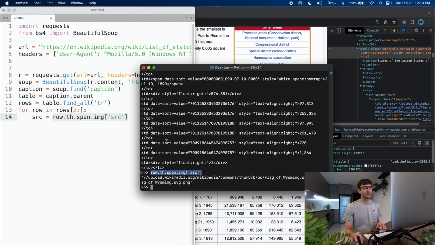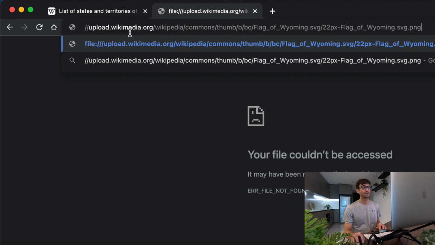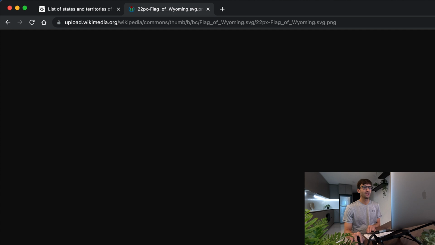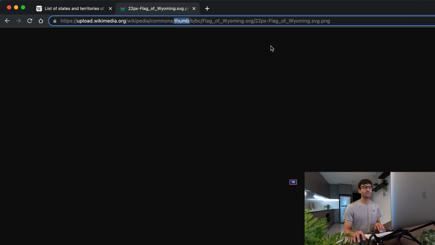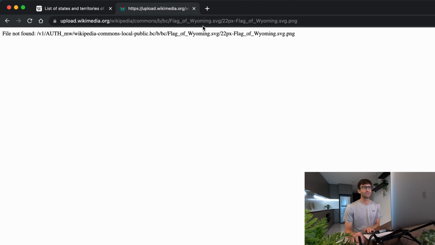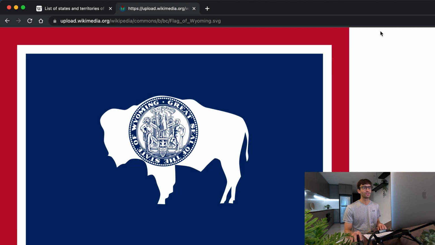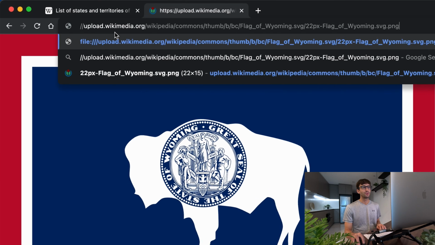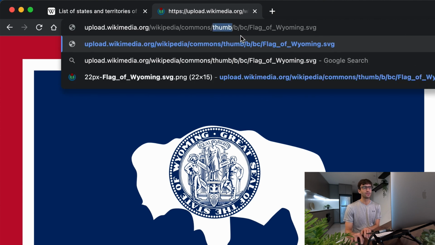So now things get a little bit complicated because if you go to this in a web browser right now, it's probably not going to work. First of all, we have two slashes in the beginning, so we'll get rid of those. And then we get this really tiny flag, which is just a thumbnail of the flag. I was on here before, so I kind of know what I'm looking for. I realized that you can get rid of this thumb subdirectory and just access the flag directly. So we'll try that. But that doesn't work. So we also have to strip off everything after this SVG part, and then we'll actually get that image that we were looking for, which is the flag for that state. So there's a couple things that we have to do in Python. We have to strip off these leading slashes. We have to strip off everything after SVG, and we have to get rid of thumb.